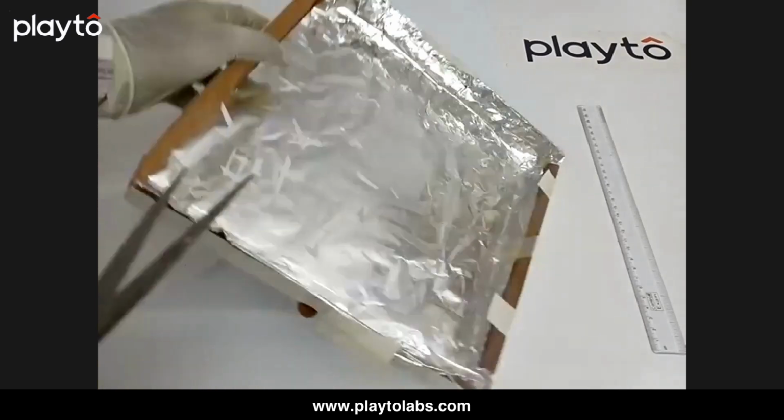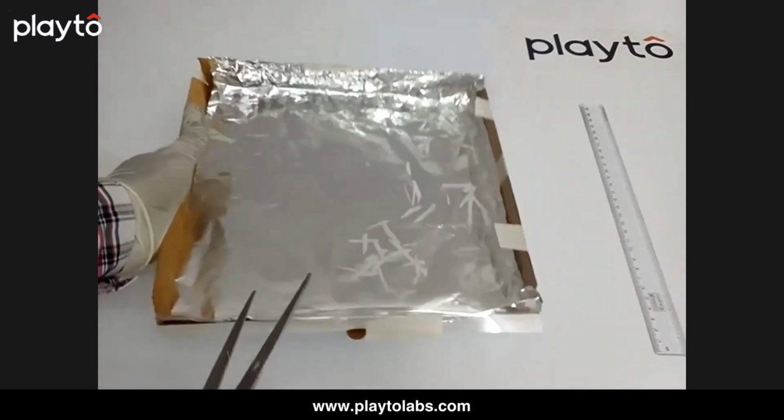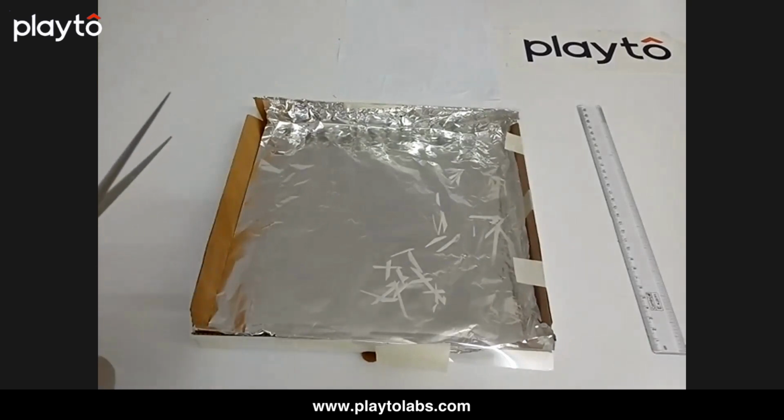So cut some papers and add some pieces of paper inside. It should be between the aluminum foil and the OHP sheet.